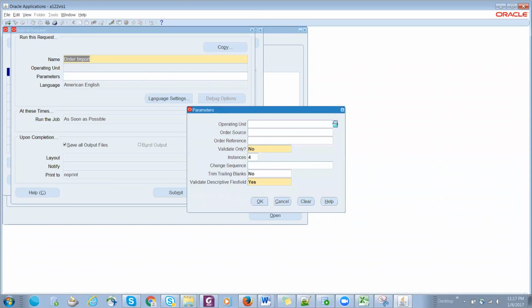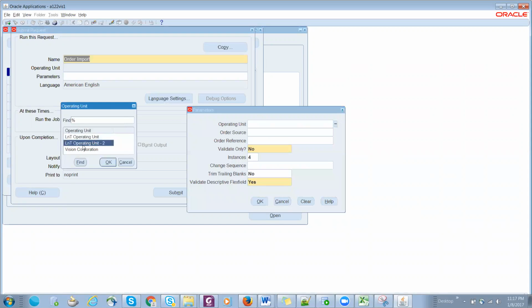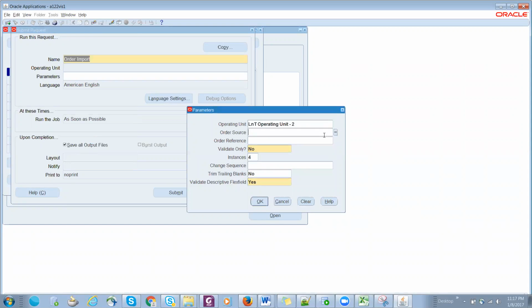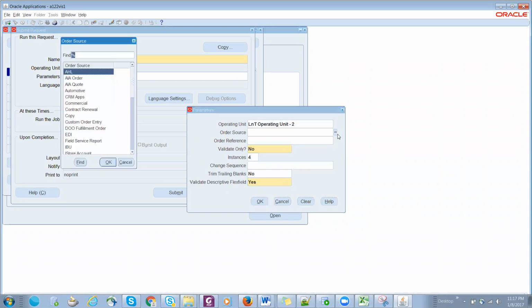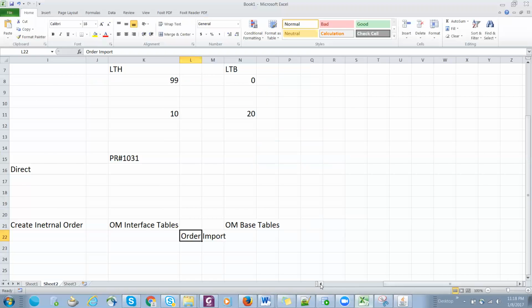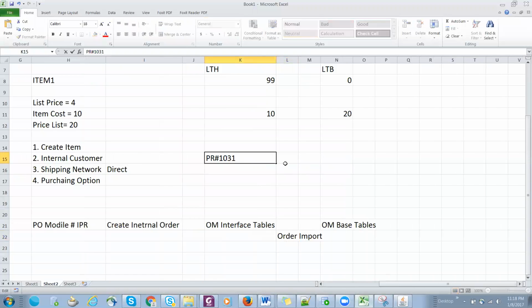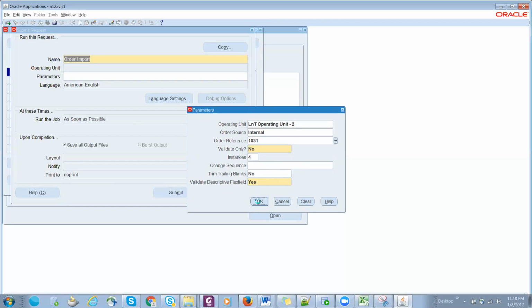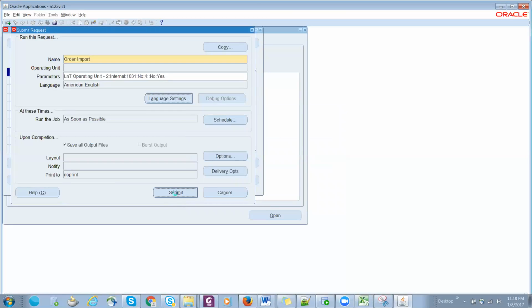Just select the operating unit as our operating unit. Order source is Internal. Here the order reference is our PR number, the internal requisition number. See, we have only one record, so the system automatically detected it. 1031 is our PR. Okay, submit.